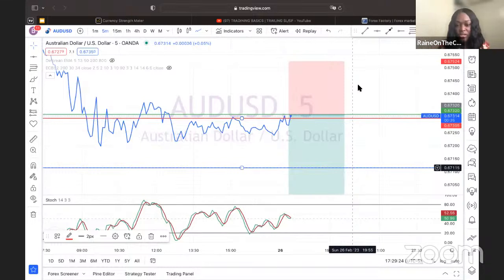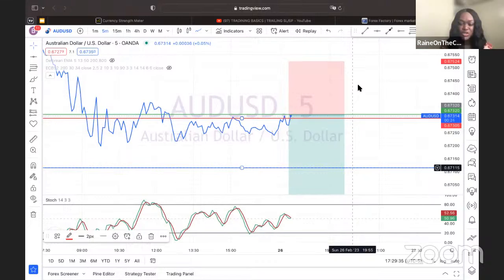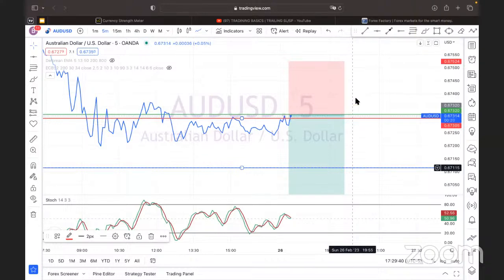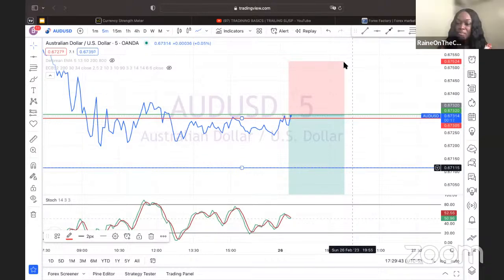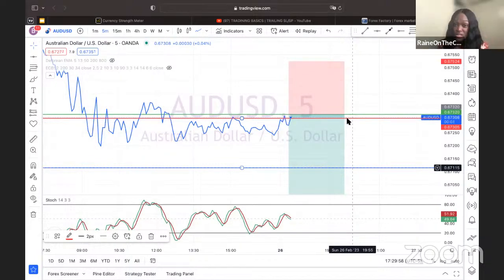Okay, so I'm going to do that and you're going to see. The market is open, so I'm going to do an example of it, but this is just an illustration, and I'm going to actually do it on my phone in a little bit. So you want to move your stop loss. You don't want to move it above your entry because it's a sell. You want to move it below your entry because it's a sell. And if it pulls back and hits your new stop loss, then you haven't lost anything.